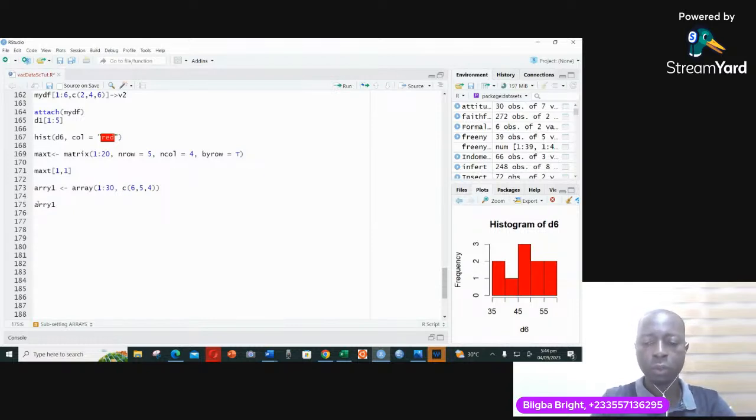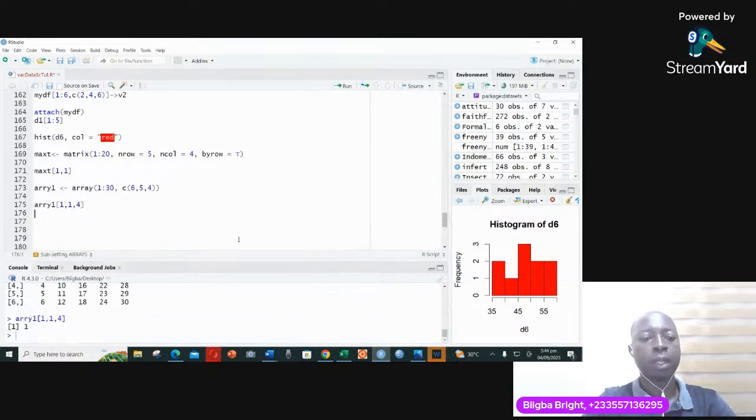So for that one too, you can just bring your square bracket like this, but you have 2 commas instead of 1. The first is the rows, the second is the columns, and then the third is the specific array you want. So if I put here this 1, I'm looking for the value found in row 1, column 1, and then in which particular array. Let's say I'm looking for it in array 4. So it goes to array 4 and picks the value found at the intersection between row 1 and column 1, and that is it.